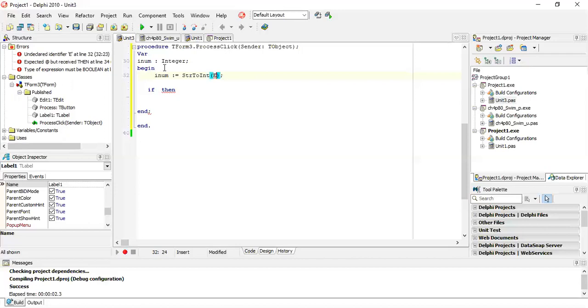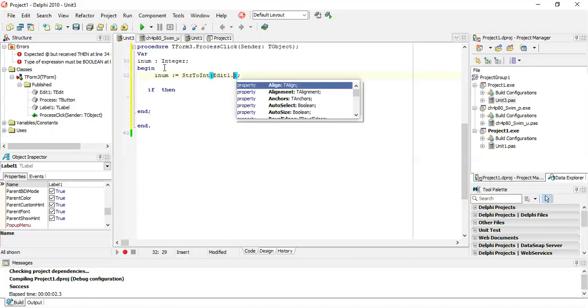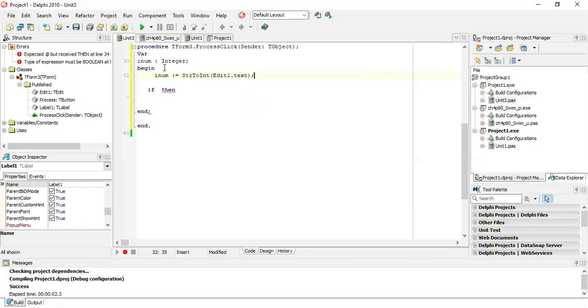We want this number to be in edit1.text, because it is of text value. Then we can come to our if statement. On the first one, we want inum to be from 50 downwards, and on the other one, we will be looking for numbers from 51 upwards to 100.